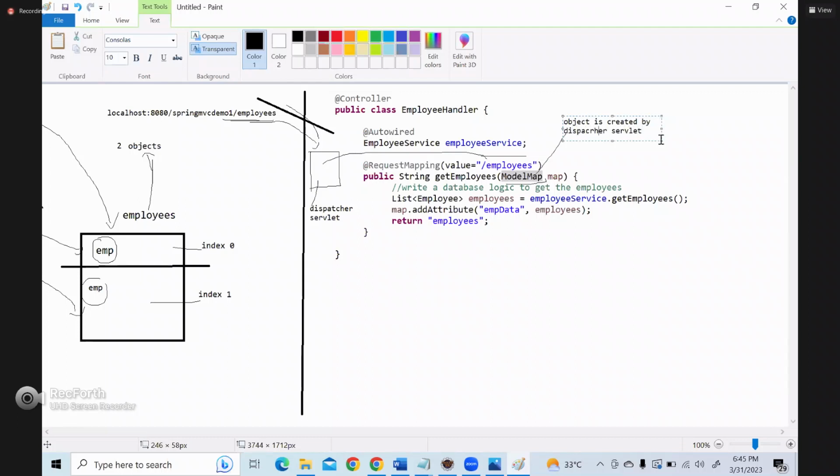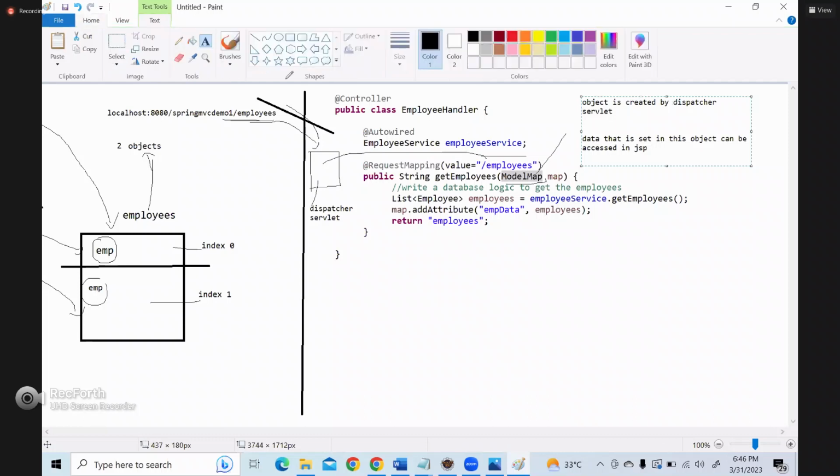So what does this object do? This is the model. Any value or data that is set in this object can be accessed in the JSP.